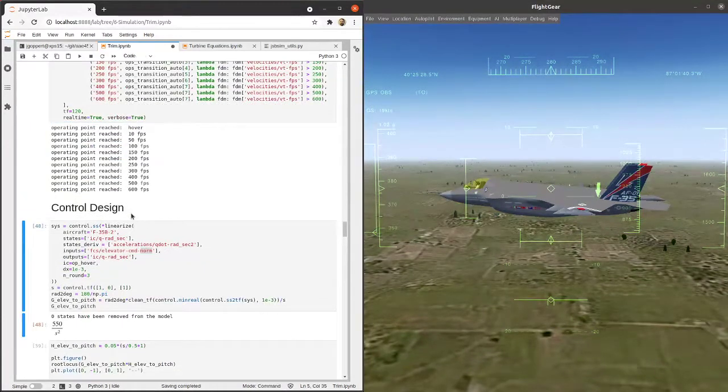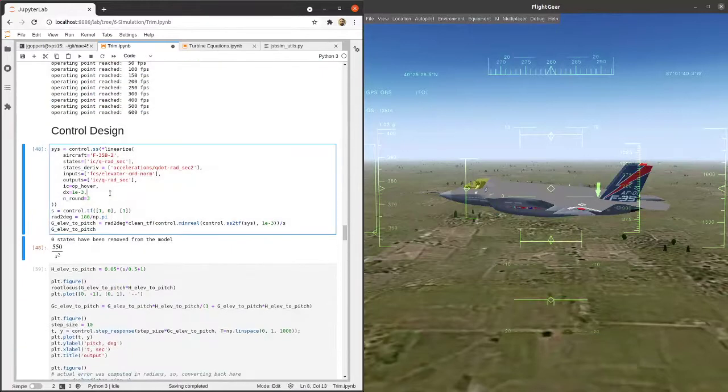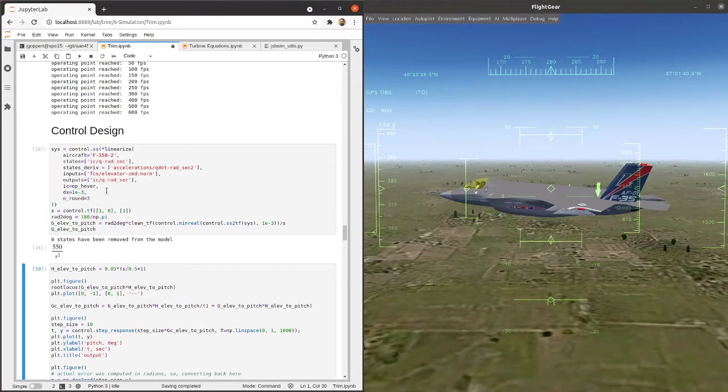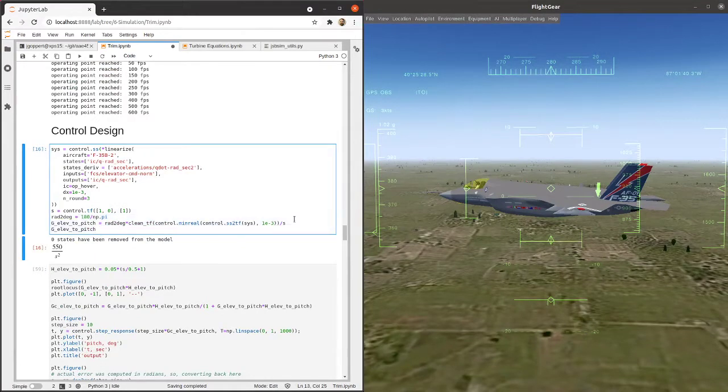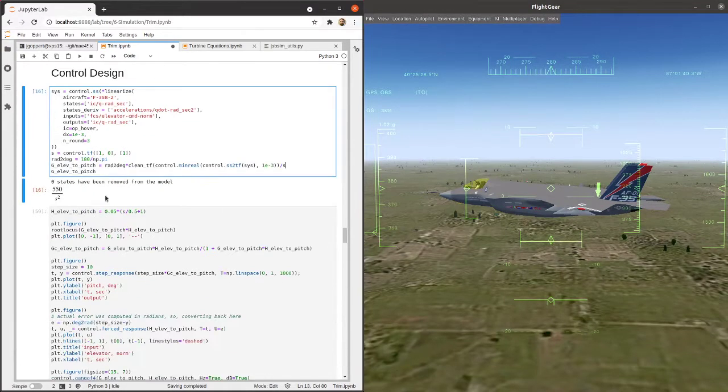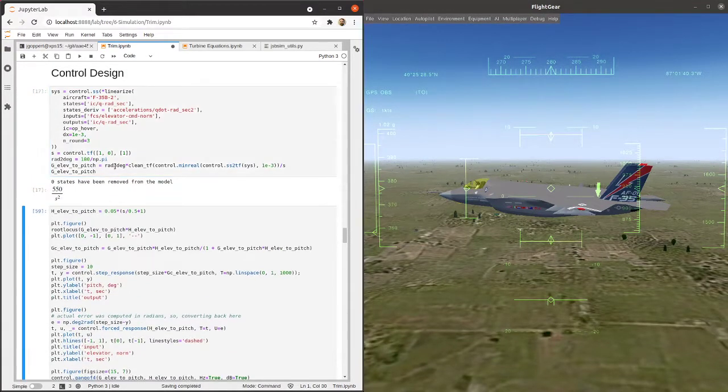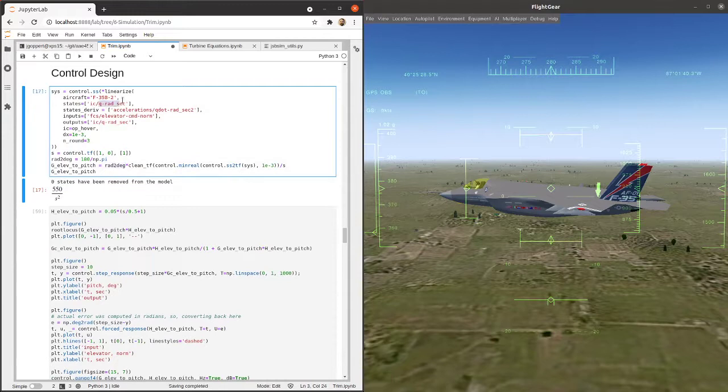For control design, when you guys are doing this for your own aircraft, you can use these linearization routines, and you can look at how I've done this here. I've talked about this in lecture, but it shows you how to get this transfer function. Notice that in here I've linearized in radians because that's the only state available is pitch rate in radians. So I had to do a radian to degree conversion because I wanted it in degrees for what I'm doing below.